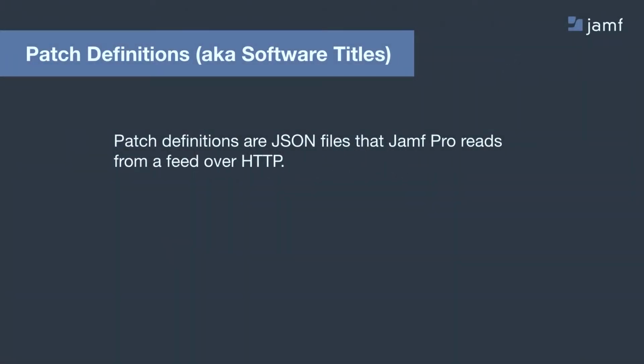So, patch definitions, also known as software titles. This is a sponsored session. I'm still going to say I have some contention with how we've named things. I think it's a little confusing. So, definitions are also referred to as software titles when you're going and reading the KBs. It's kind of easier just to refer to them as patch definitions, because when you keep saying the words patch and software over and over again for different things, it gets confusing.